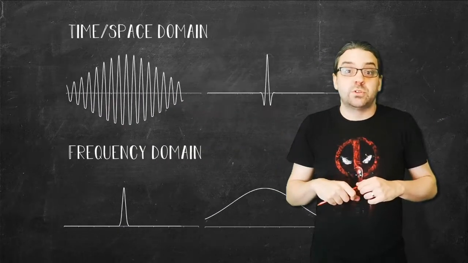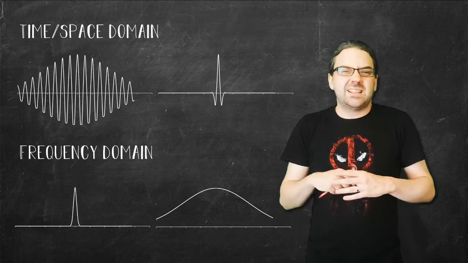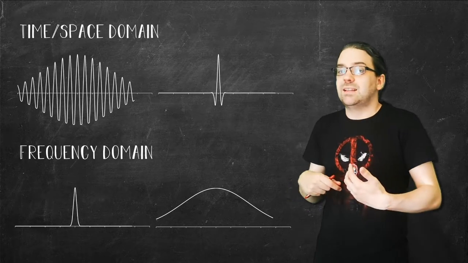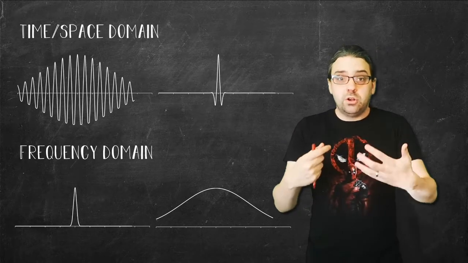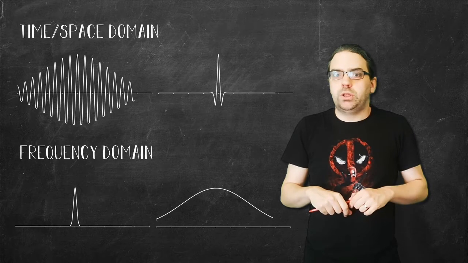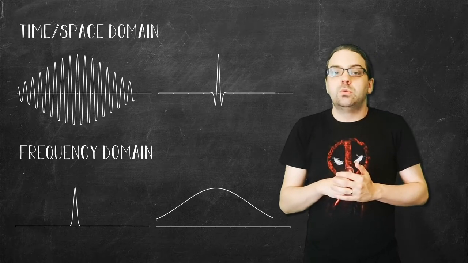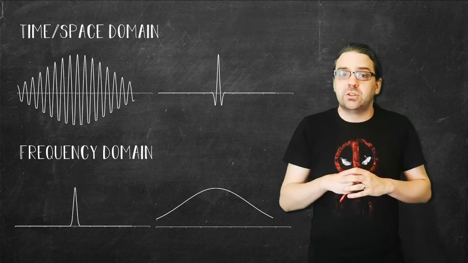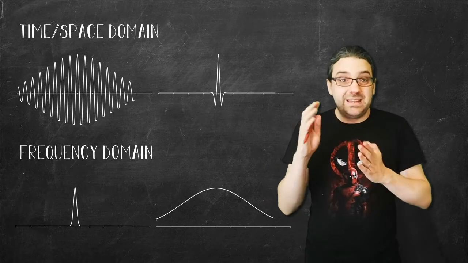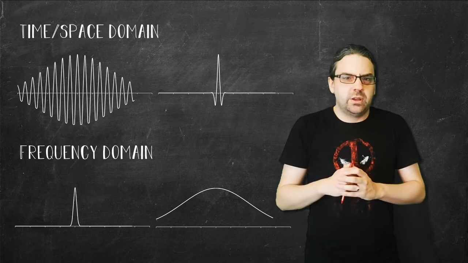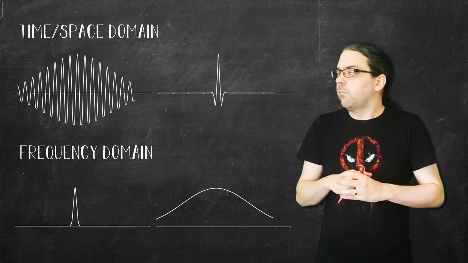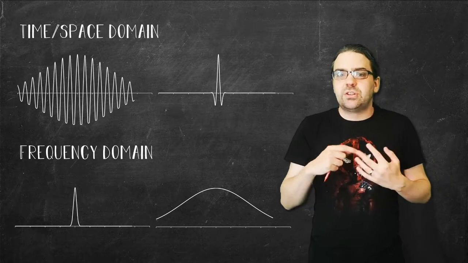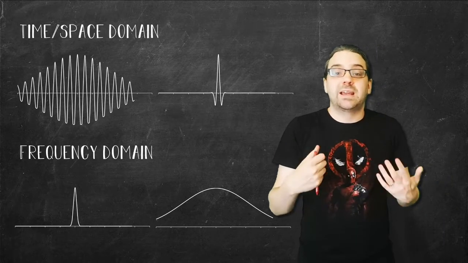So we can localise a wave to a small location, but at the expense of knowing the frequency very precisely. If a sine or cosine wave extends indefinitely, then we can know the frequency precisely, but we can't localise the wave to any position. If we pin a wave packet to a much smaller location, then we don't really have a peak-to-peak to measure, so we know nothing about the frequency.